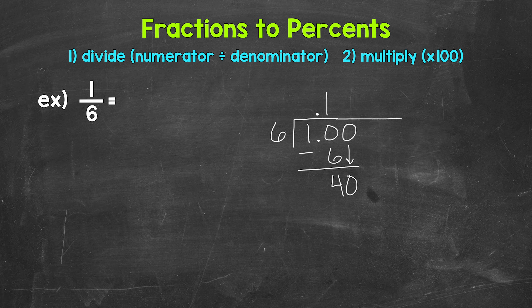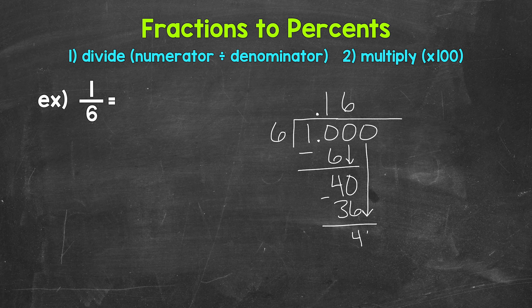Let me extend this division bar. So 6 up here. Now we multiply 6 times 6, 36, subtract 40 minus 36 is 4. So we get 4 again. So we need to use another zero that we can bring down. And we have 40 again.